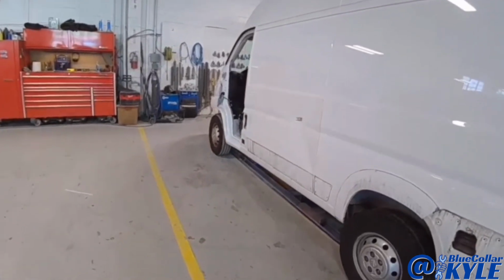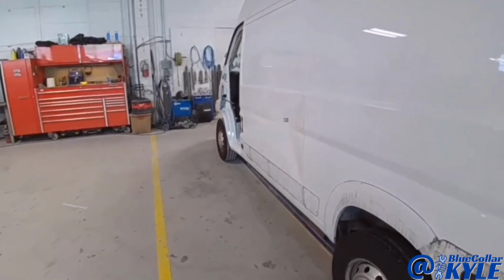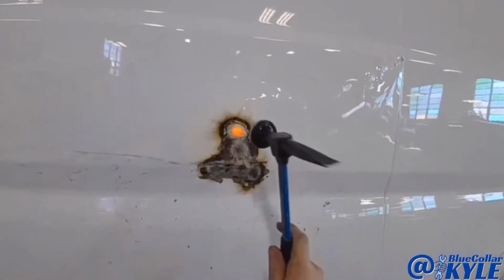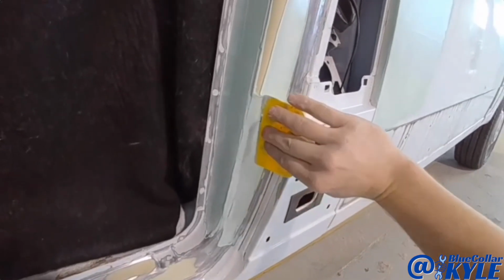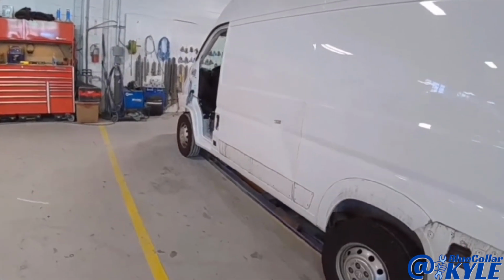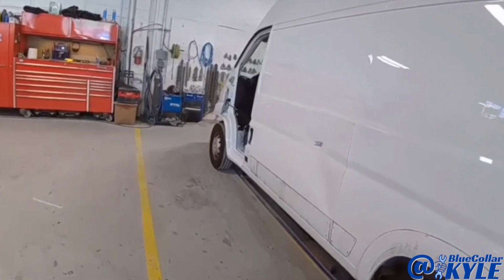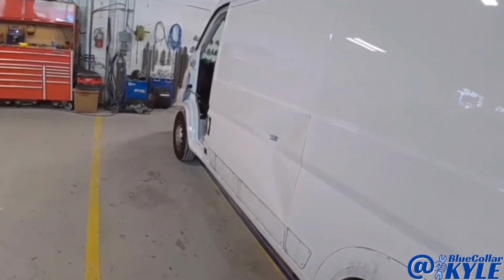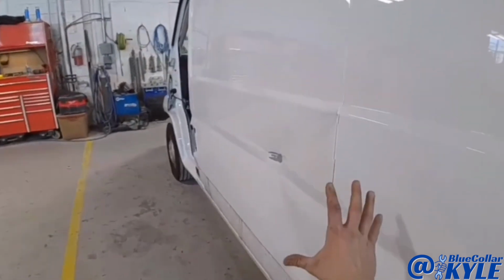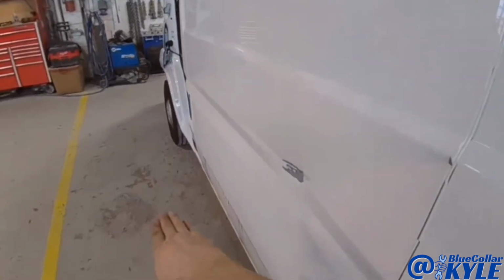So I have a fun nightmare here, this whole panel. The good news is I have this big box van that has damage down the side, this whole panel, and it's pretty sharp and deep.